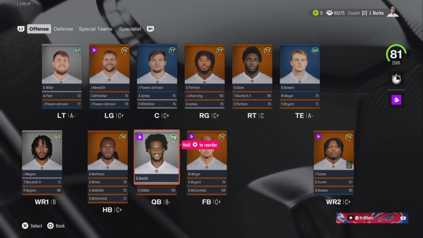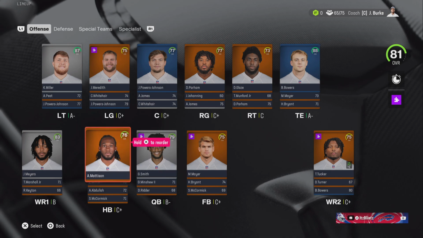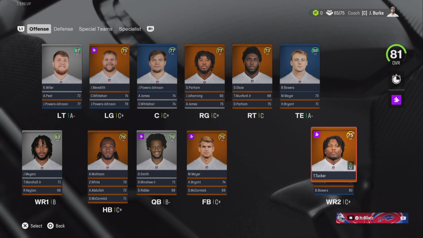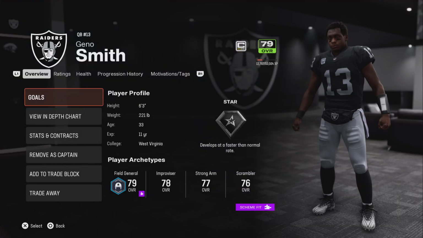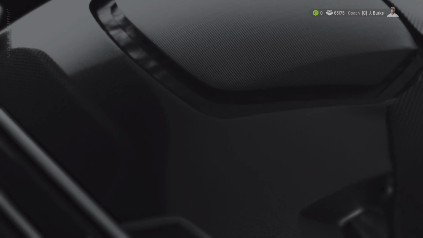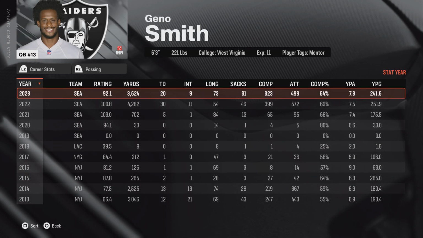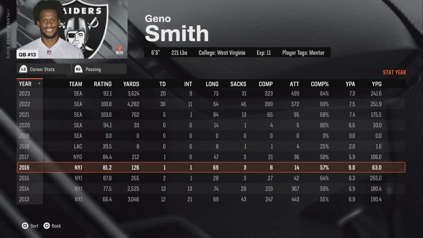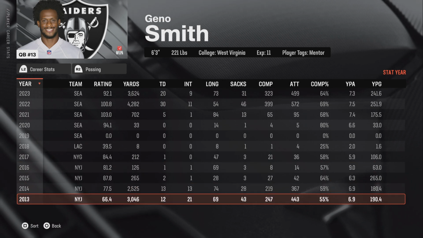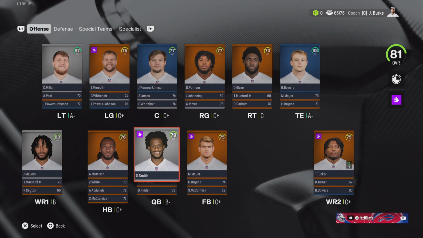In this draft, I want to target maybe another running back, a quarterback, and a new wide receiver too. Because look, Geno Smith, he's 33. He probably has 2 years left until he retires, minimum. So we have to do something.